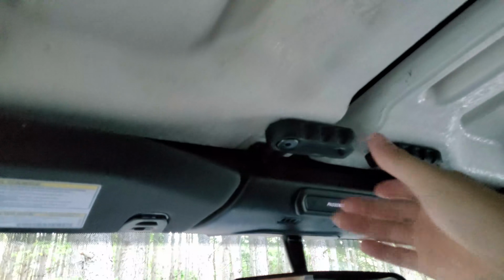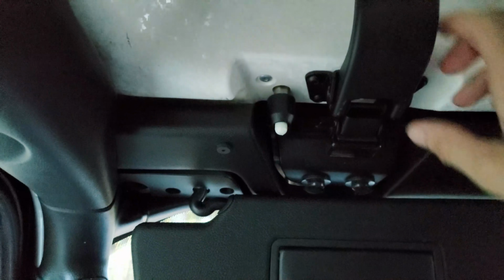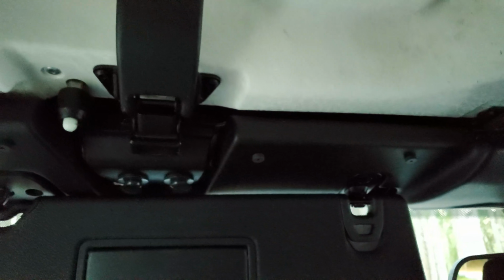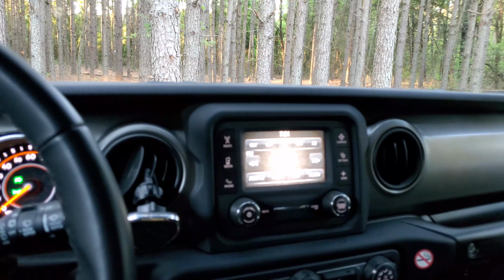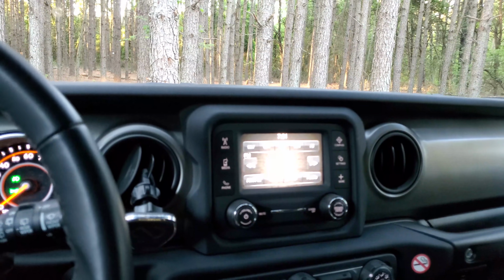The overhead, and I have had the top off several times. There's 3 latches like this that just come undone, and then you have to pull that down, and then you got this, and that's it. They just come off, and they're between 5 and 10 pounds a piece for the 2 front ones. I can't remove the back one because I have nowhere to put it anyway, and it's a lot bigger and heavier, and well, it's a rental car, so I'm not removing the whole hard top.